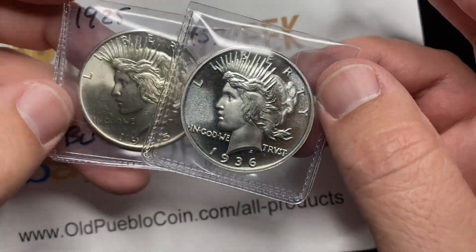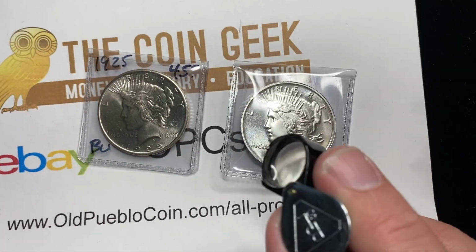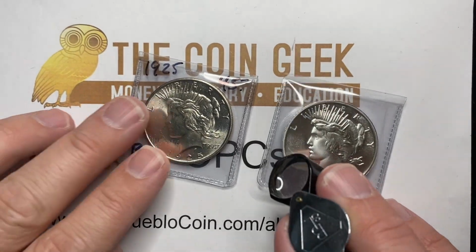So anyway, guys, I hope you enjoyed that. I think it's a really cool piece of little numismatic history. Take some time to look up some of his work.